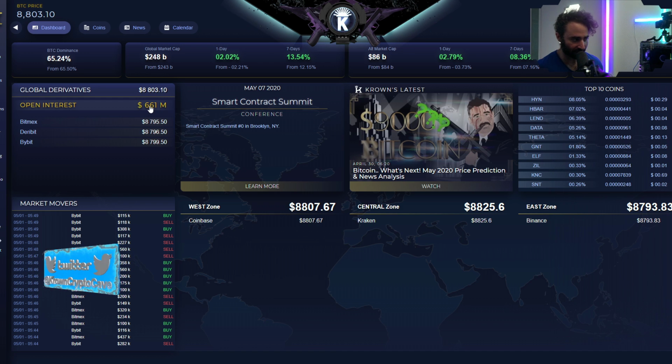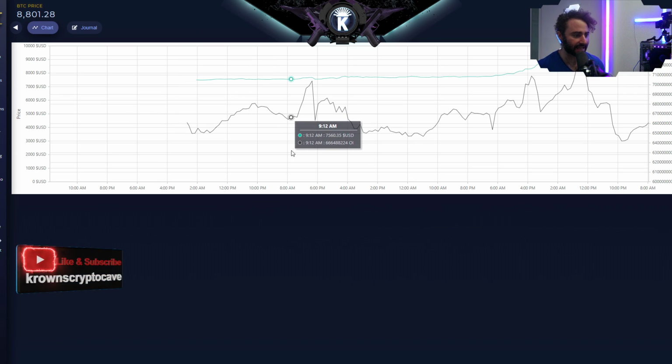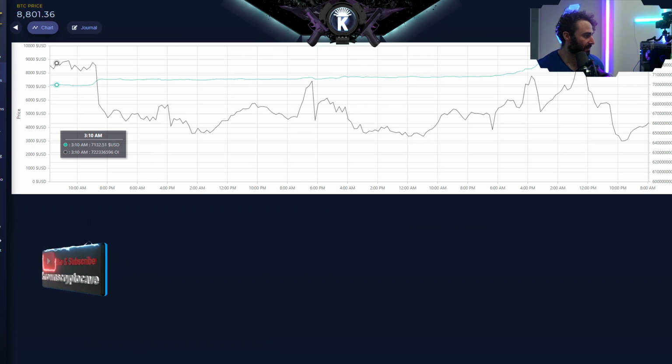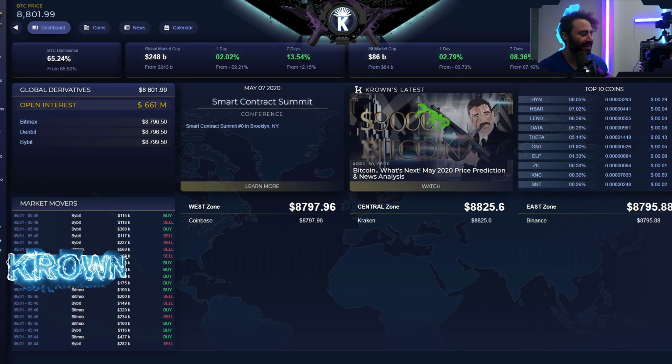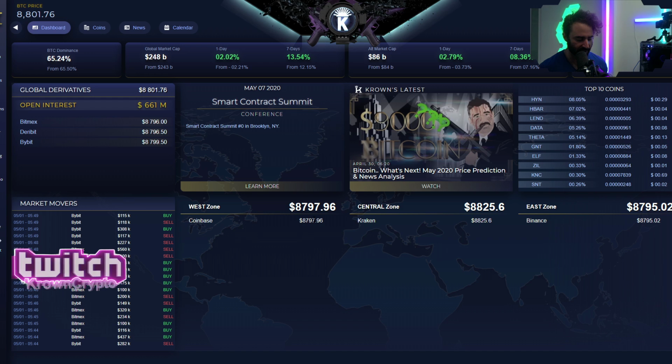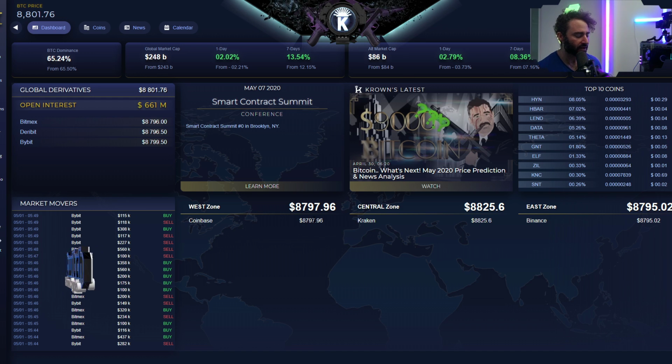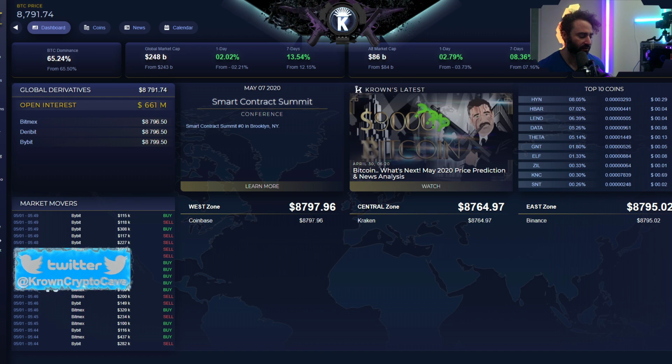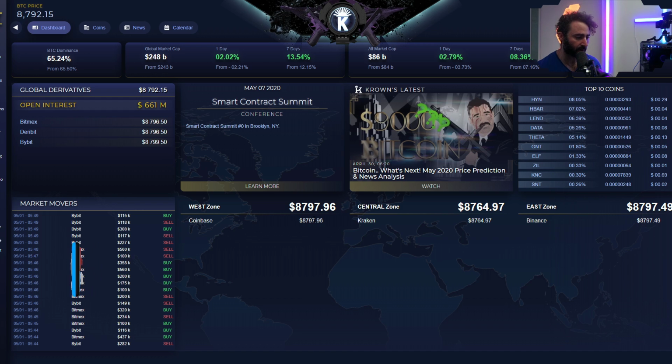So if you just click on the open interest chart right here, you can get it right in front of your very face. This one's going to be beautified in the next update, and more importantly, there is something of interest going on here, because we don't really see any sort of major change of behavior from the open interest reading, just still showing about 661 million. So a lot of this is being done by the spot market.